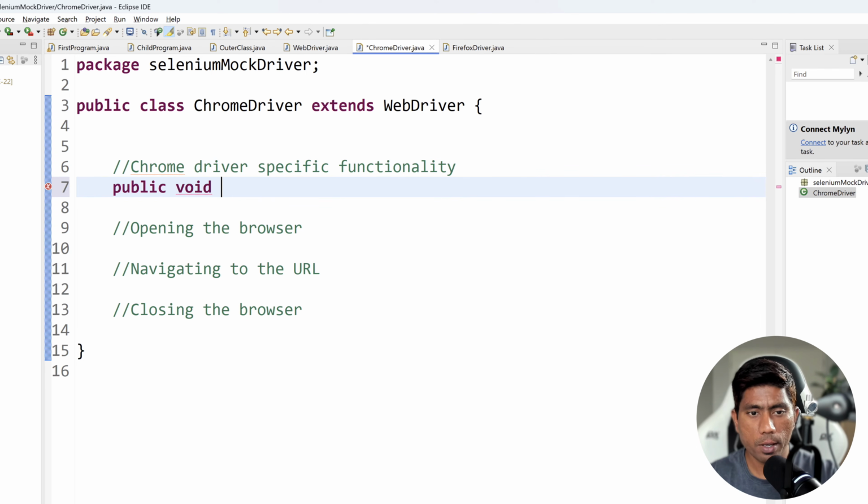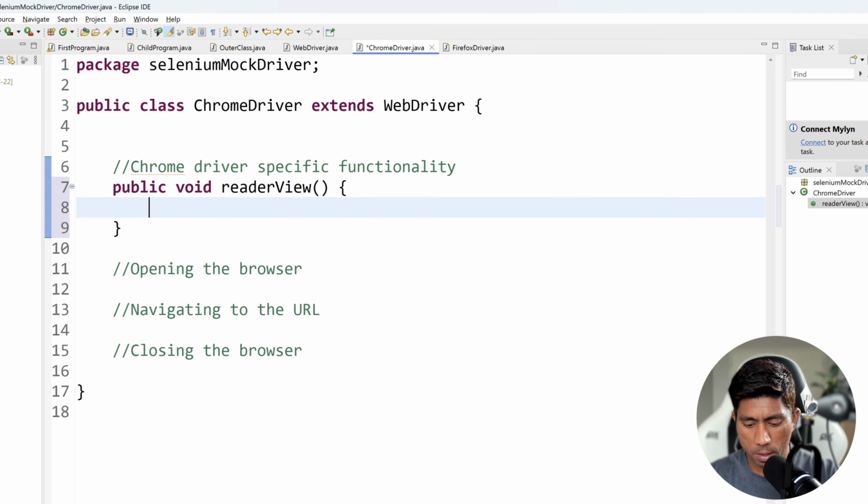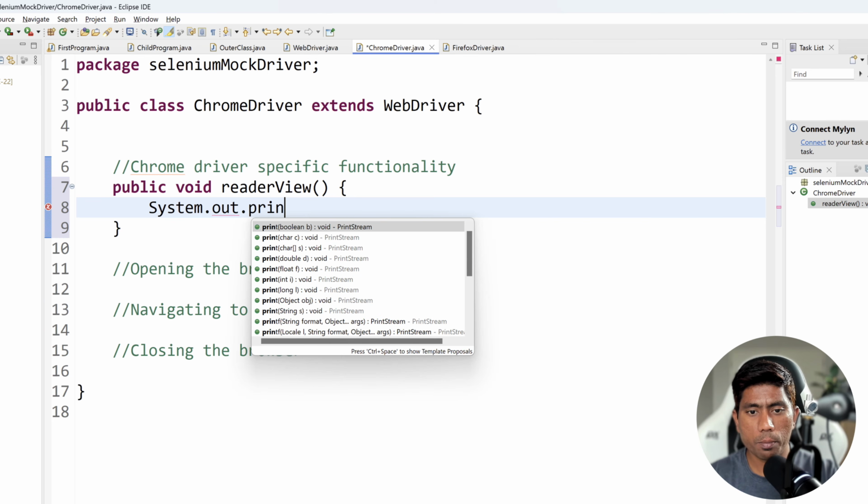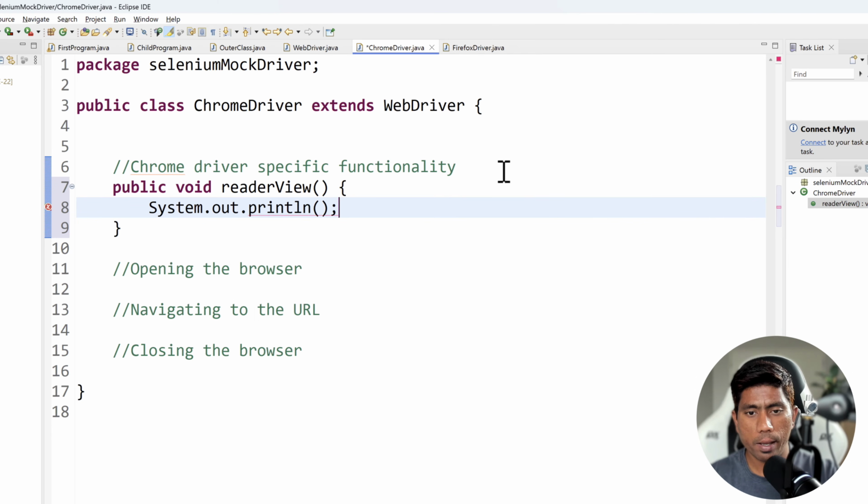They can have public void, let's say I'm going to have a reader view functionality, which is very specific to Chrome. And then I'm going to say system.out.println, Chrome page reader functionality.